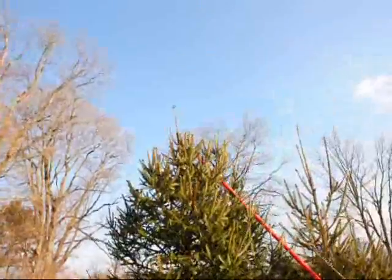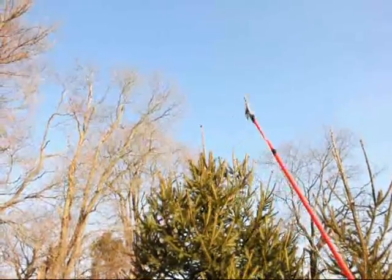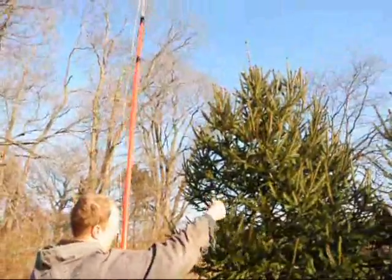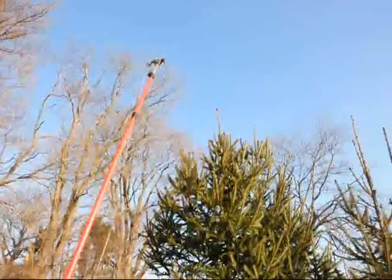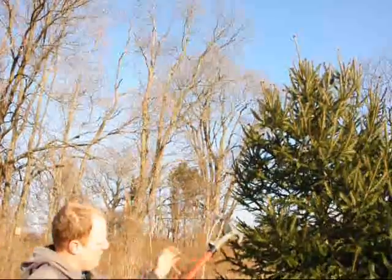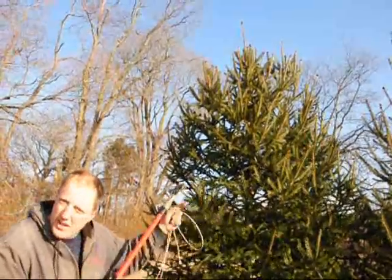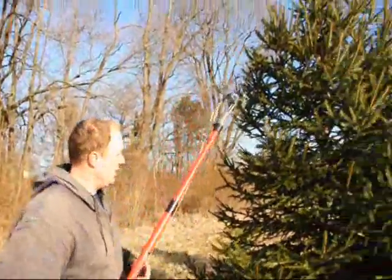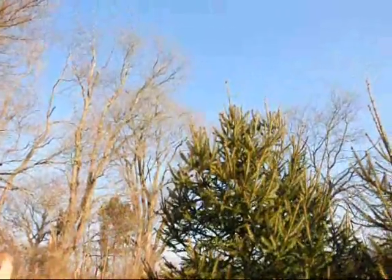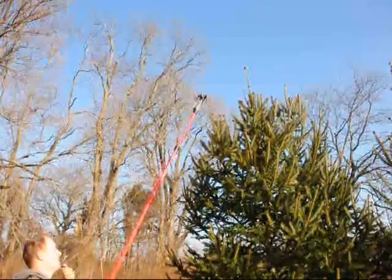Another thing with this type: you can see the buds are already formed on it. When we cut, we can't just cut wherever we want on the candle — these growth tips are all called candles, by the way. The buds are only formed on this year's growth in the candle. So if you cut right where the bud scale scar is and there are no buds on that section, you won't have any growth for next year. When you cut, don't cut all of it — just cut the major buds so that it releases everything, which is the whole purpose of pruning.